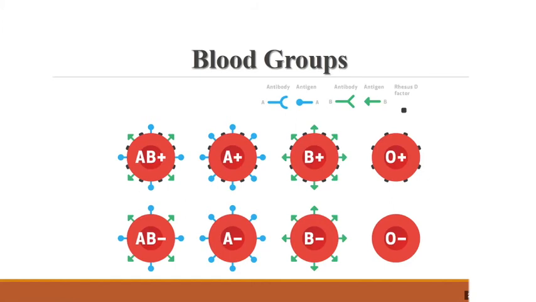If there are no blood groups and everyone has the same blood, then there's no need to talk about blood groups because everyone has the same blood group. And if the blood groups are intertransferable, no one will discover their blood groups. So this is all used for blood transfusions.